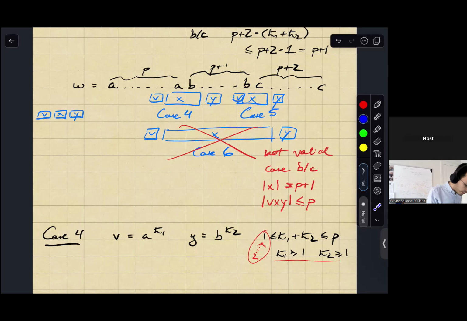Now, what about pumping up? If I pump up, it's still possible that K1 and K2 are equal, in which case I don't have a contradiction there, but I will have a contradiction in that the number of B's is going to be greater or equal to the number of C's, right? Because now I have a guarantee that K2 is greater or equal to 1. Remember, I didn't have that guarantee before, but in this case I do. That guarantee being that both of these two things are greater or equal to 1. And so it seems like what I do need to do is to pump up.